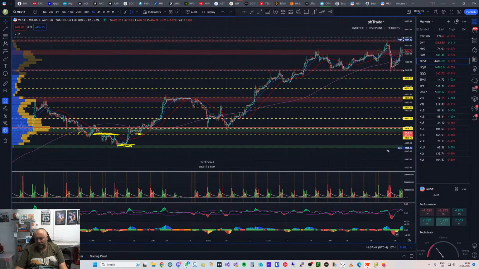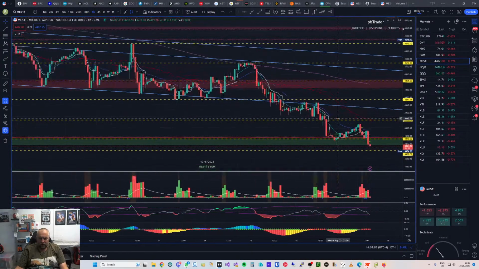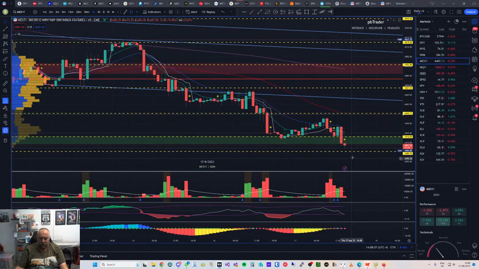So 43.68 area to 43.75. That's an area where we might see a bounce. But also we've got this psychological number as well, 4400 area, and we may potentially get down to that today. Let's clear the screen. So how are we looking? Yeah, so 4400 is also a number we can keep an eye on, which is actually the area we were just looking at as well. So it is a psychological number and an area of potential support as well.